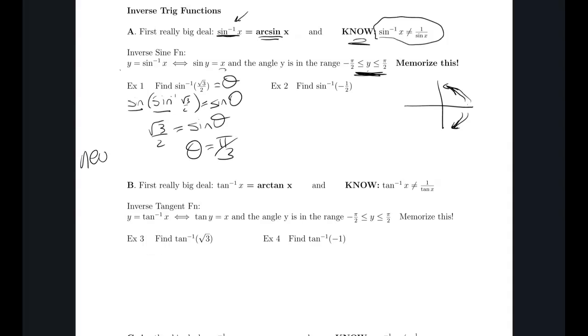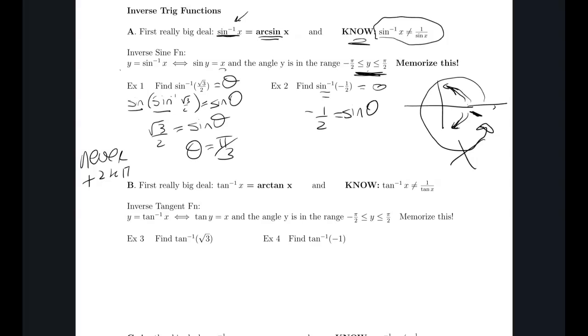You're never going to add plus 2k pi on these kind of problems. So when it starts off with the arc sine, you're going to just find one angle. So this is like saying it's equal to theta. So if I take the sine of both sides, I get -1/2 is sine of theta. So when does that happen? So that's this angle here. You cannot go all the way around. You have to stay between -pi/2 and pi/2. So that means I need to go down. So the angle is -pi/6.